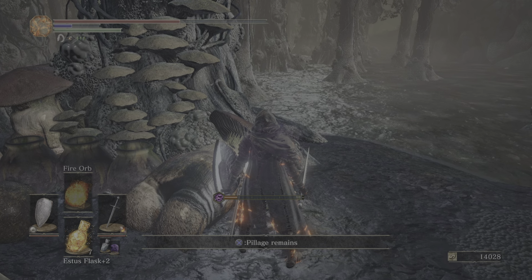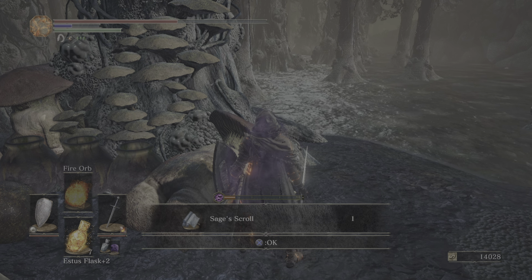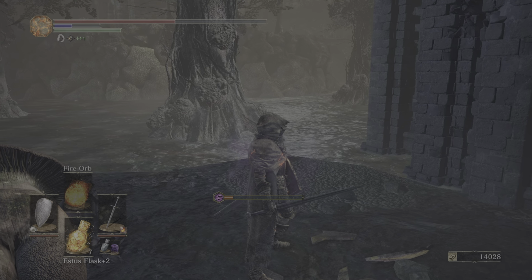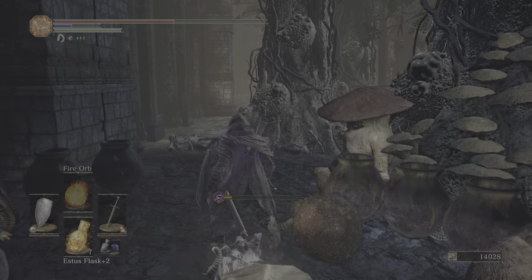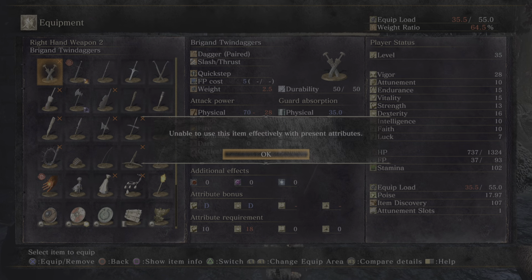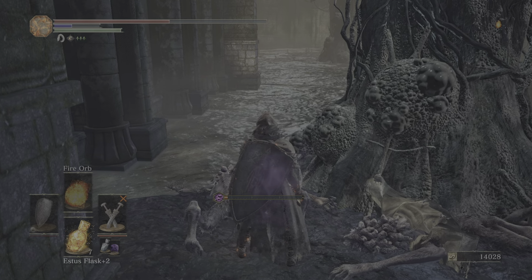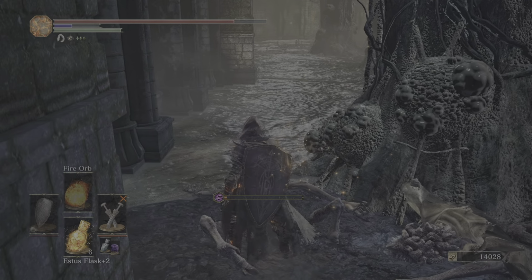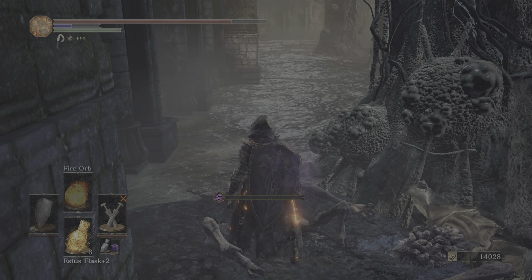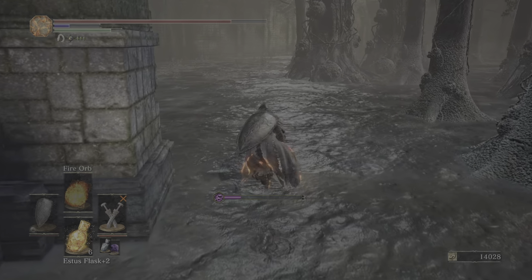And we're going to grab the Sage's Scroll. So that's our first scroll that we're going to give to Orbeck, which will increase the sorceries that we'll be getting from him towards the end of our first run. Put back the twin daggers. Have a heal. And head back.